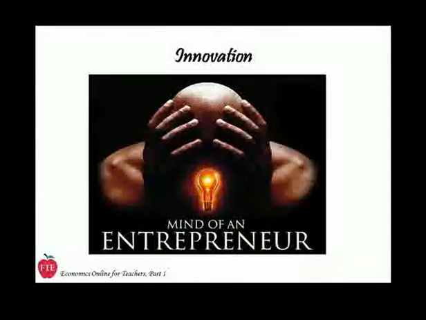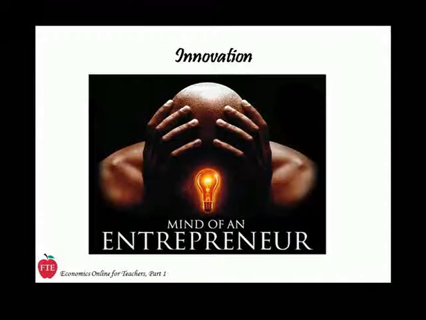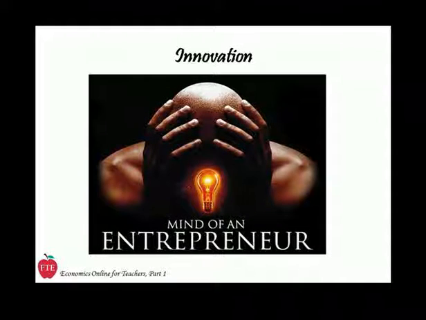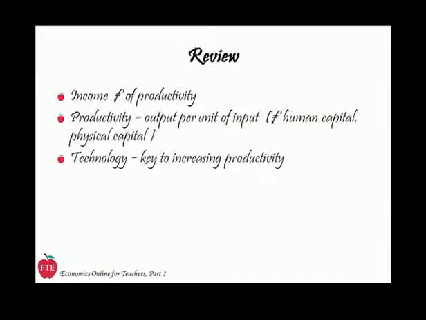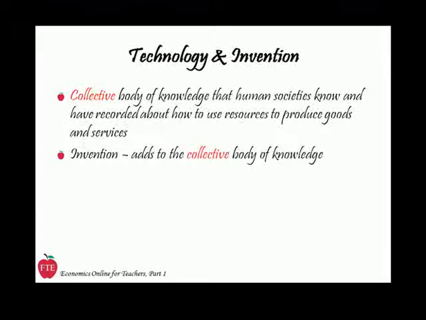So, next question. How does innovation work, and how is it tied to entrepreneurship, productivity, and economic growth? In Lesson 5 in EOFT Part 1, we laid out the connection between workers' incomes and their productivity, noting that more productive workers earn larger incomes, and that technology is the key to increasing productivity. Now, although we tend to think of technology as buildings, machines, and tools, it's more basic than that.